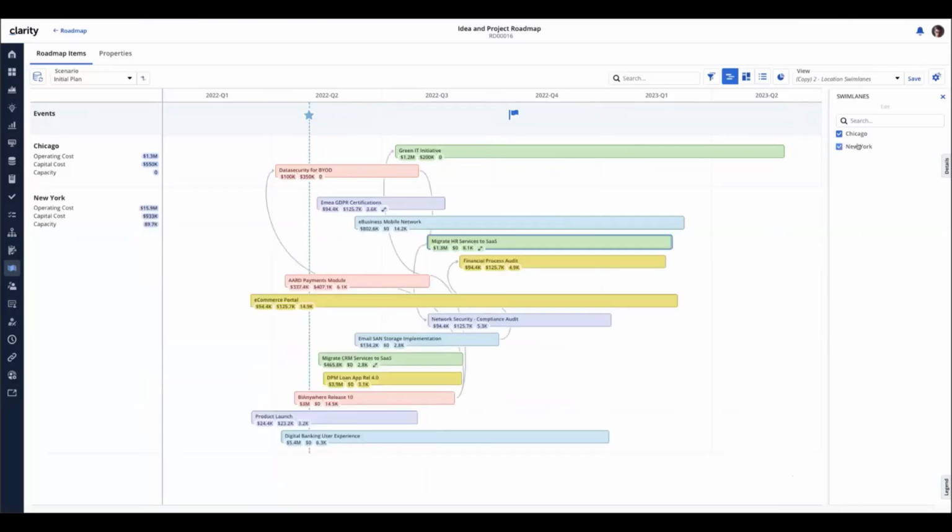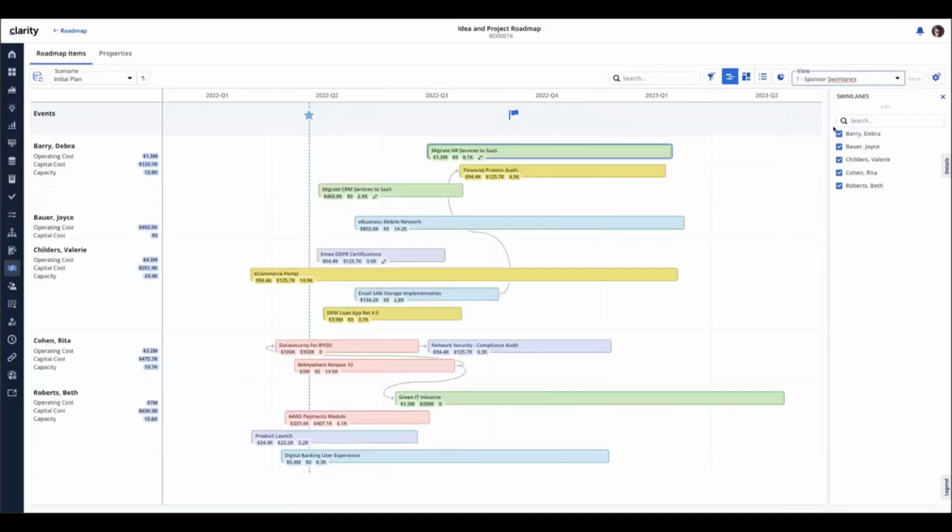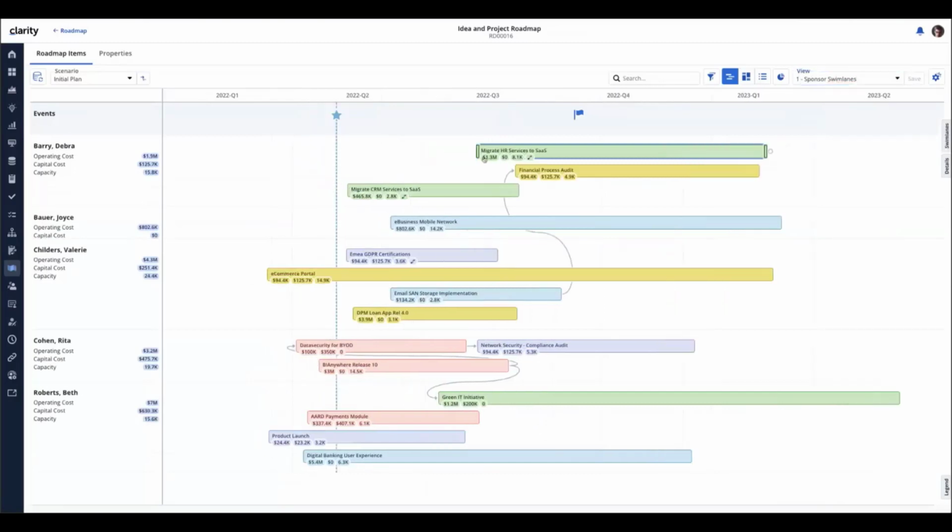All right. So let me go back to the sponsor swim lane. I'll just close this out. If you recall, in the last release, we introduced the roadmap level events, such as, I think this is today's date, and then here's one related to a shareholder meeting that doesn't have a line. It's very configurable. I'll go ahead and open the legend here, and you can see the color coding and the definition of the metrics that are both in the swim lane roadmap items themselves and as an aggregate per swim lane.